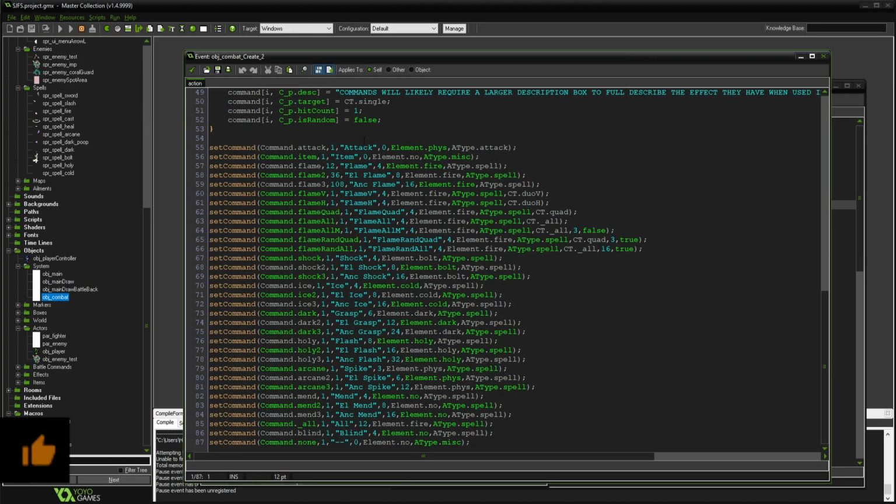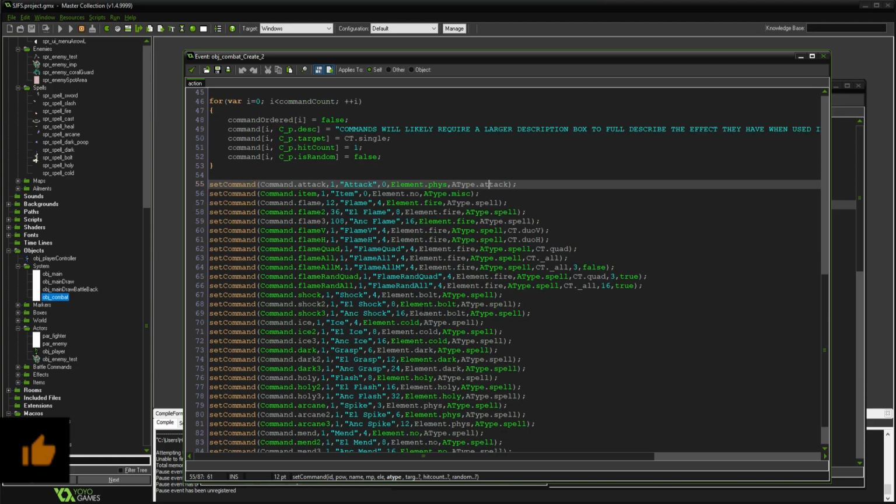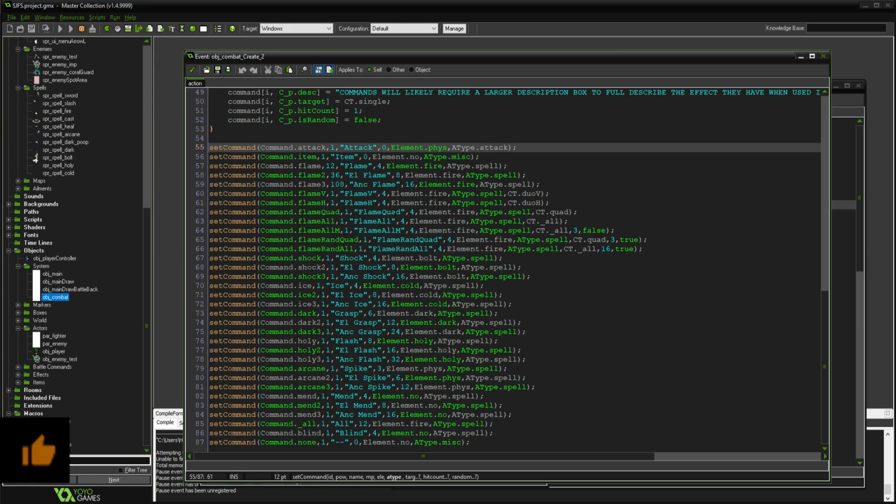So in command list you can see that it now requires an element and an attack type. Attack types are just split between attack and spell for now, which depends whether you're using your weapon for the damage calculation or you're using the power of the spell. Most of the actual numbers don't work properly yet because I haven't done proper calculations. Flame, Flame 2 and Flame 3 have some dummy values here which represent their spell power, but most of it's still just 1.